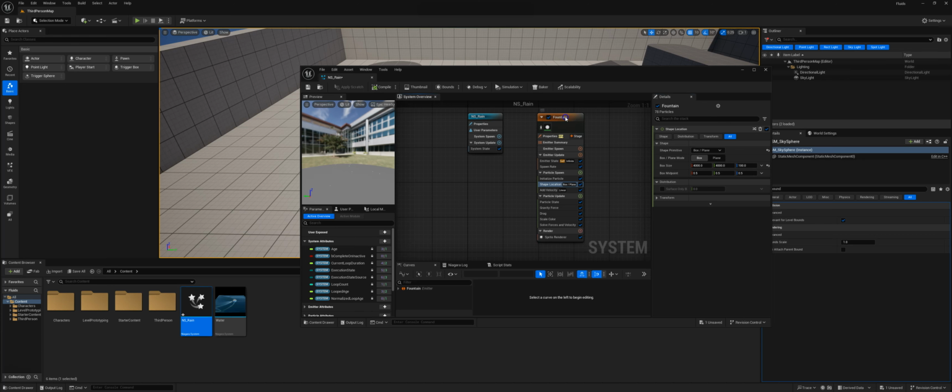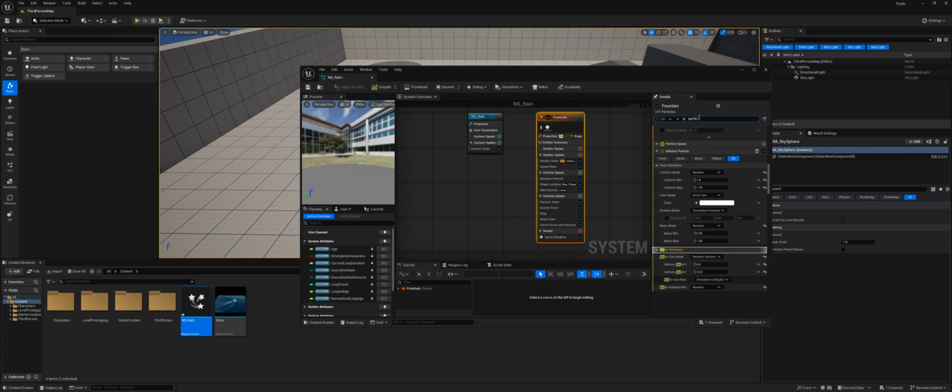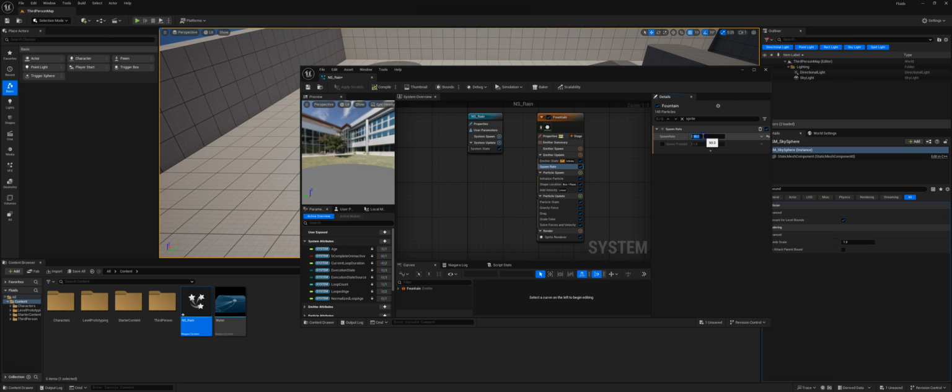What we're going to do is click back on fountain, and we're going to click on sprite, and it's going to have sprite size mode right here, and we're going to change this to non-uniform, and we want it to be, let's say 1 by 25. So you can see when they come through, they're a little different shapes. So let's fix that emitter spawn rate as well. Let's go up to spawn rate right here. We can just click on that, and let's crank that up. I'm going to crank it up to 5,000. Now we can see the rain falling.